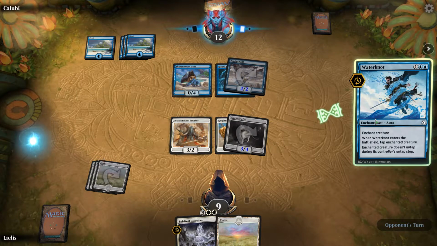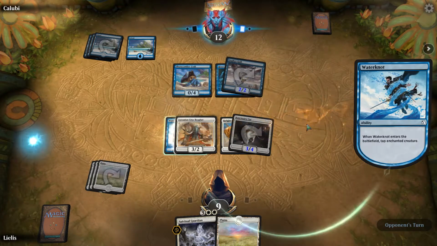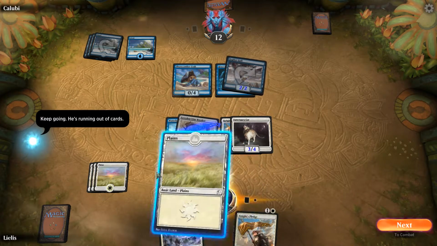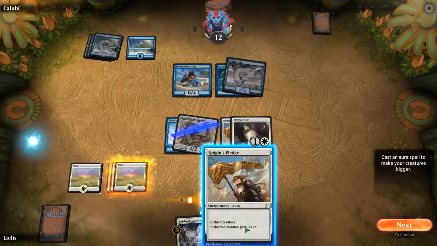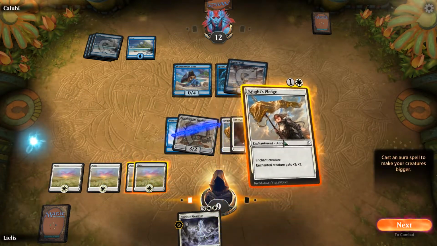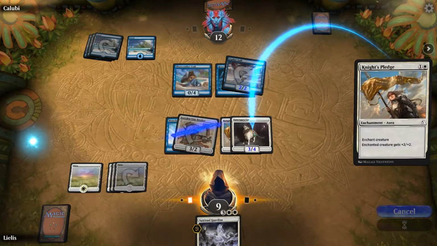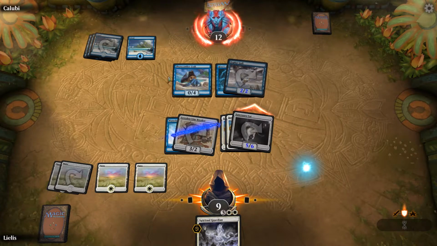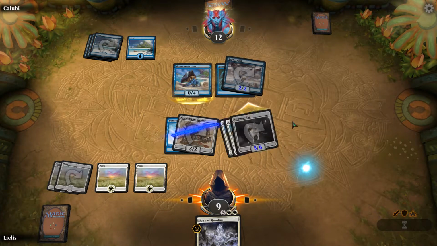Enchanted creature does not untap during its controller's next untap step. Keep going. He's running out of cards. So we'll go ahead and put that one back on this guy. Now, if he blocks, that guy's dead.